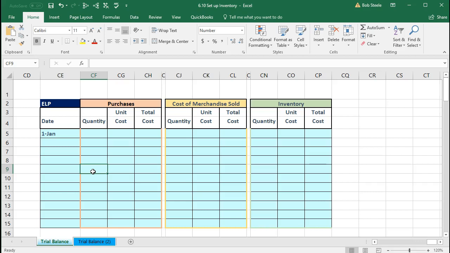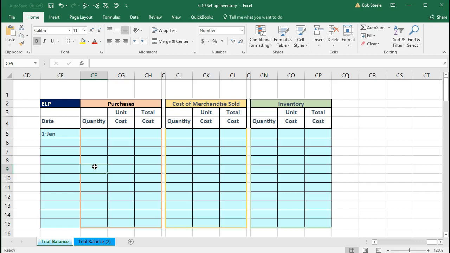So this is going to be a worksheet, a typical type of worksheet we have when we track inventory within a QuickBooks type system. And we could track inventories multiple different ways. We could use specific identification and know exactly which items we have and which we're selling. We would have to have like a serial number in order to do that. So if we sold like a car, we'd have a license number of some kind or a serial number on the car.